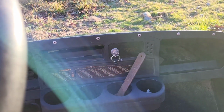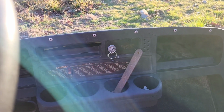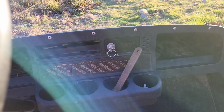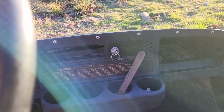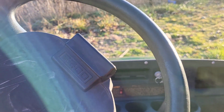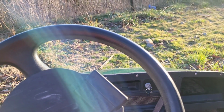Better than it was before. Wow. It hasn't sounded that good forever. Dang, that sounds crazy. Man, this thing must have been clogged up for a long time.